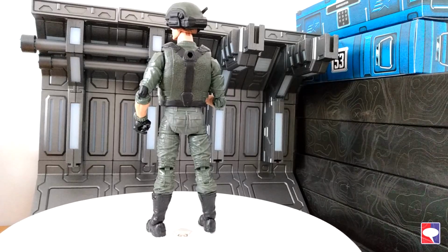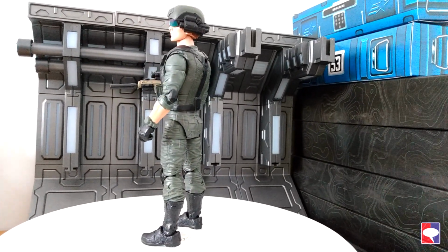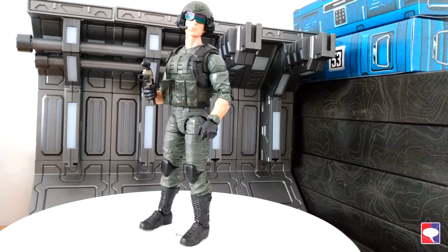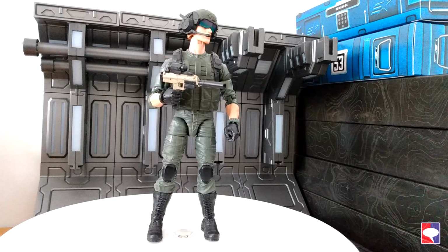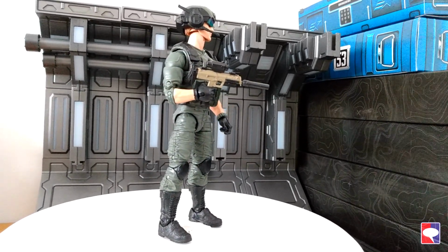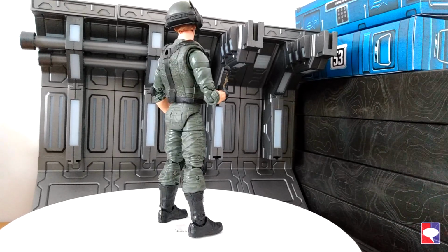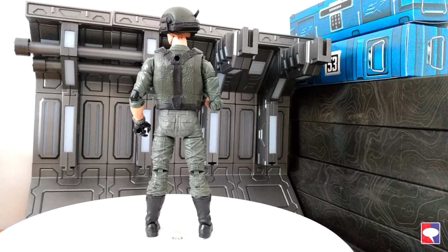One of the issues with both Breaker and Sparks is that their articulation is very flimsy. The hip articulation is one of the worst of all the Classified line. You need to put them in warm water often if you want to even move them around. I can already see some stress marks on the T-bar inside of the crotch and hip articulation. I've barely played with that figure. It should not be. It's also one of the reasons why I dislike the drop-down feature so much, because the T-bar inside of the socket of the hips and the crotch are too flimsy, too thin, and they break easily.